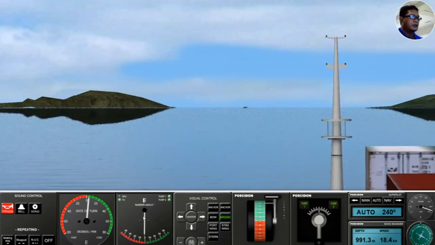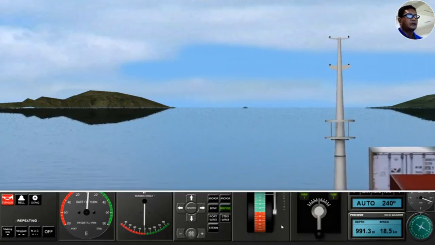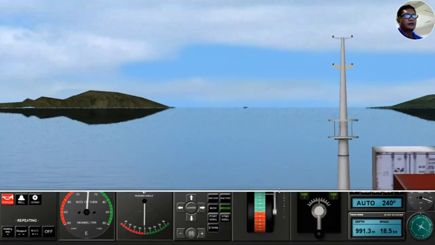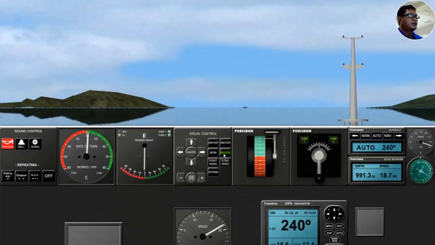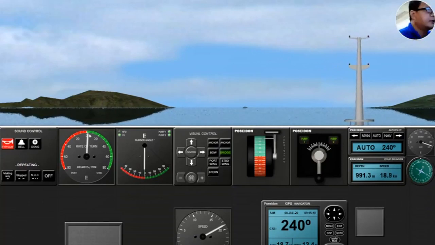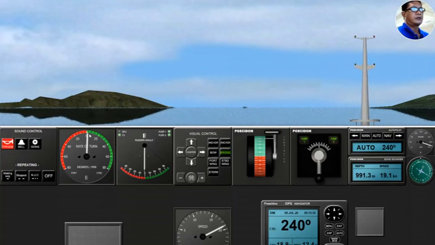So you can see the angle here. For now, the heading is 240 and our present course is 239. So you can see this is value 239. It automatically controls itself.